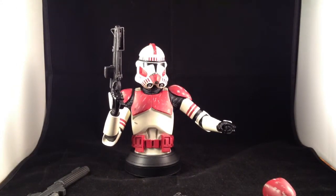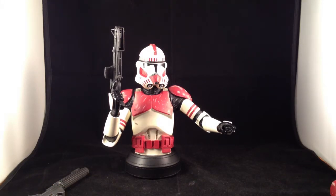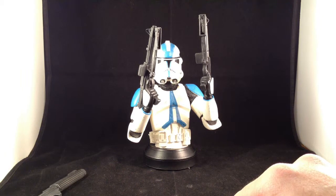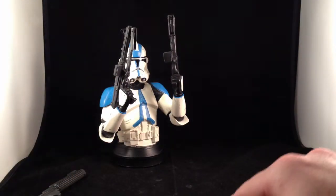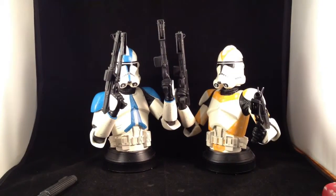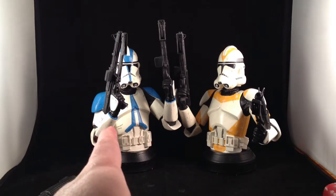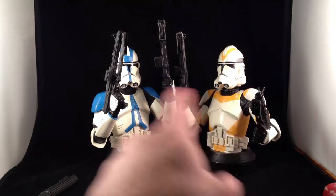This clone is a repaint of one that was released earlier that same year in three color schemes: a plain white, Darth Vader's 501st clone trooper in blue, and a very poorly color-matched orange version for the Utapau clone trooper that Obi-Wan bossed around. If I recall correctly, there was a 3-to-1 ratio of white to orange, and 2-to-1 for the blue ones — so I think the case was one blue, two orange, and three white.